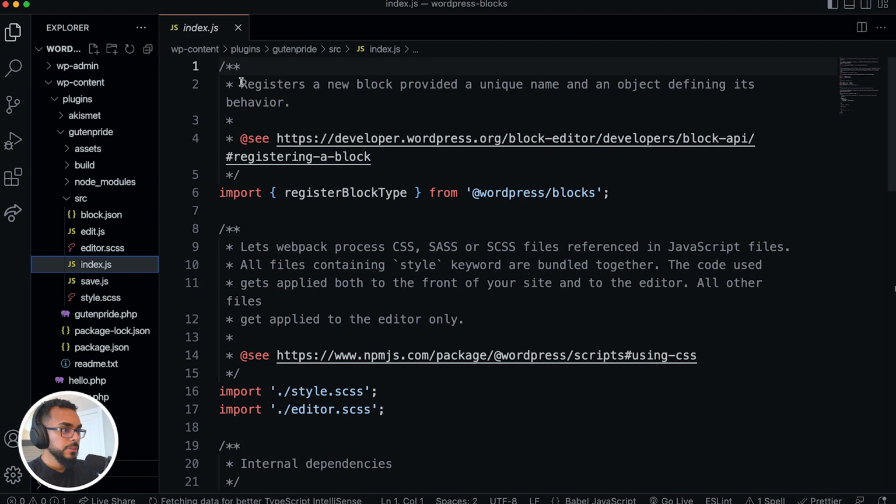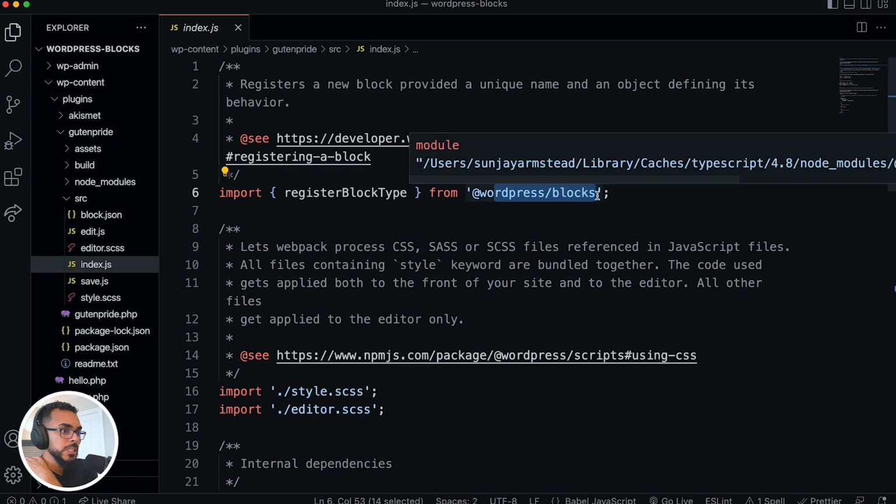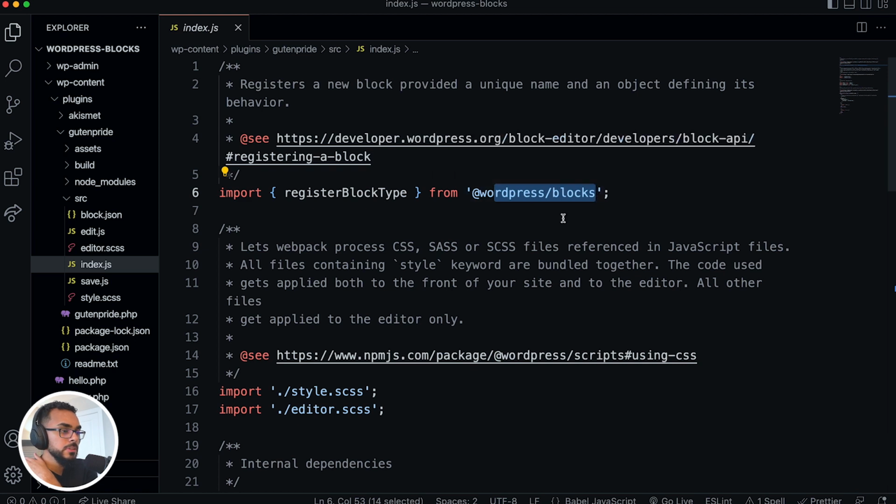So we're registering a new block. Interesting, they're using that syntax. See, import register block type from WordPress blocks. Oh, that's cool. It's a node module. The following, let's see, so they're going to use Webpack to compile.